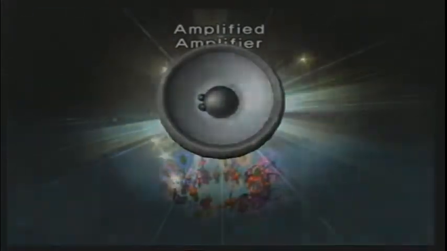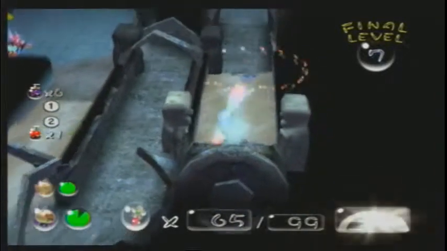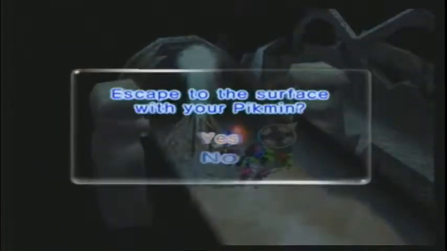So basically we have a bigger whistle thing now. So if I do that, it's just absolutely huge, I believe. So yeah, this is good. So anyway, let's go ahead and leave this dungeon and then come back because we forgot one item. Oh, it's so sad to lose just one treasure.